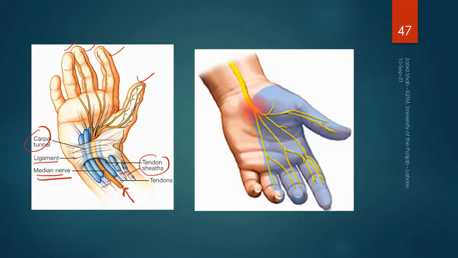So when this nerve gets some extra pressure from these tendon sheaths, swelling of these tendon sheaths can also cause carpal tunnel syndrome. Or too much excessive pressure because of too much twisting of the wrist, then you could feel pain, and that can spread to the thumb and the fingers that are innervated by this median nerve.